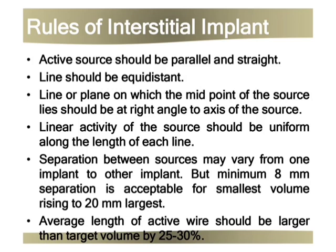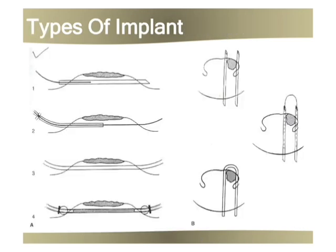Sometimes brachytherapy is also used in soft tissue sarcoma, in post-op cases. If you want to deliver brachytherapy after external beam radiotherapy as a boost or as a primary treatment, we can use a horizontal implant or a vertical implant, both. The vertical implant requires more catheters, and the chance of neurovascular injury during implantation is high in a vertical implant, because you are entering vertically. So the more popular is the horizontal method. Between two catheters, the distance should not be less than 1 centimeter in any situation, or more than 1.5 centimeters in any situation.